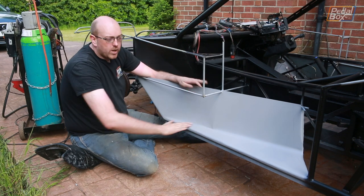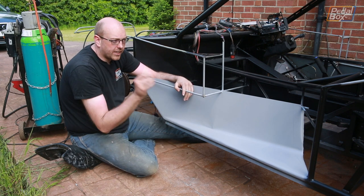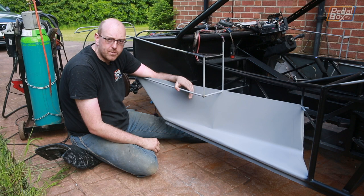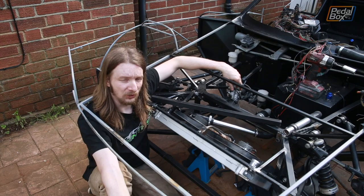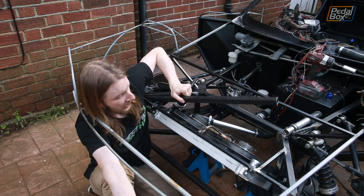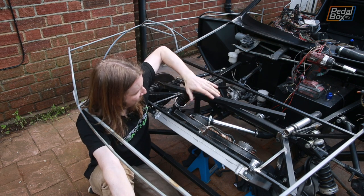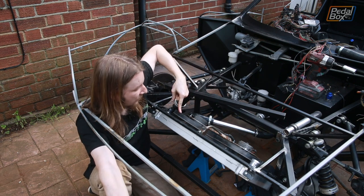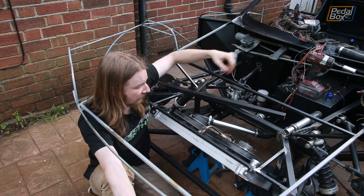While this has been going we've been working on a few other odds and ends. One of the bits we were talking about on the live stream was at the front of the car on the radiator support. Anyone who's been watching since the early days will remember we've talked about this diagonal brace that used to be in the top of this front end framework — the problem was that diagonal brace collided with the top corner of the fan so our fan couldn't actually rotate, it was in contact with the brace.